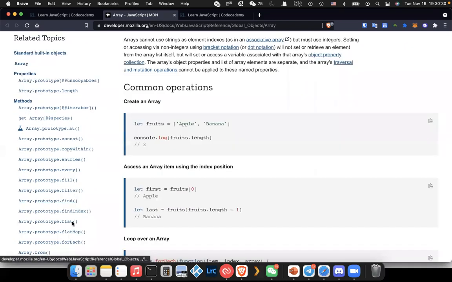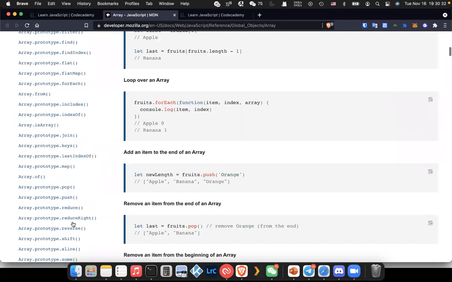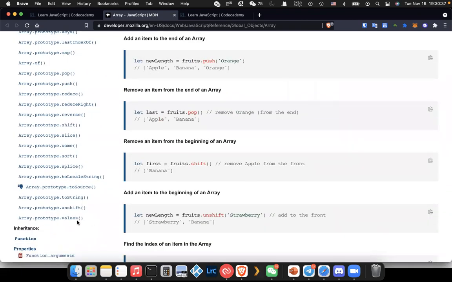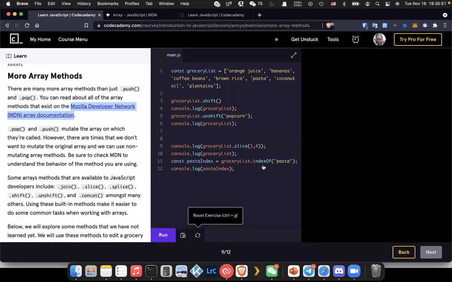There's so many of them out here. We are only scratching the surface of what you can do with an array. Please take a look at some of these, because things like array.sort are very useful. A lot of times we do want to sort, and in fact, you may want to sort in a custom way. Take a look at some of these that you can do out here. We're going to go through just a few of them together.